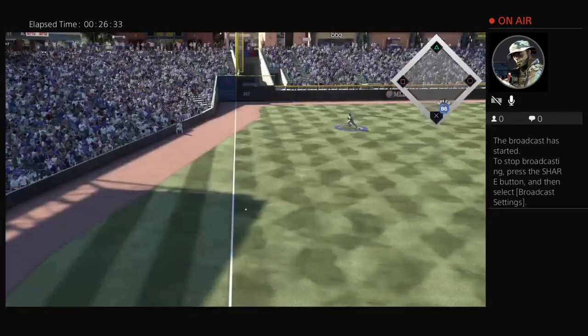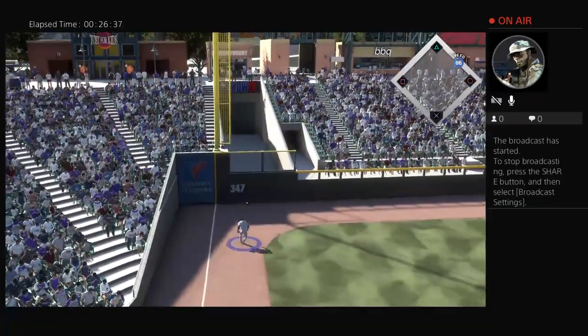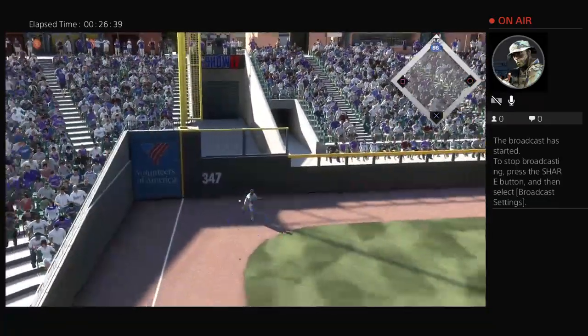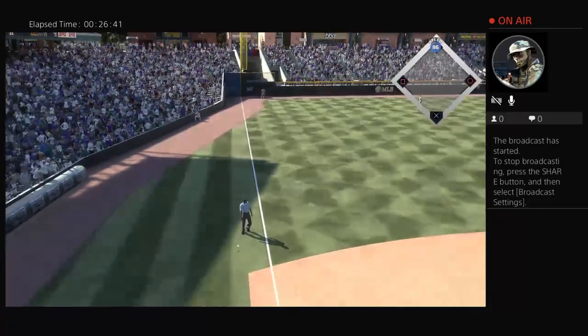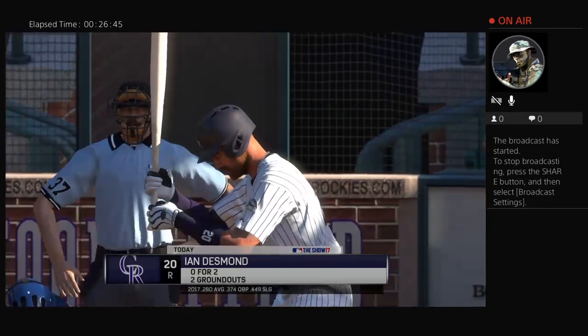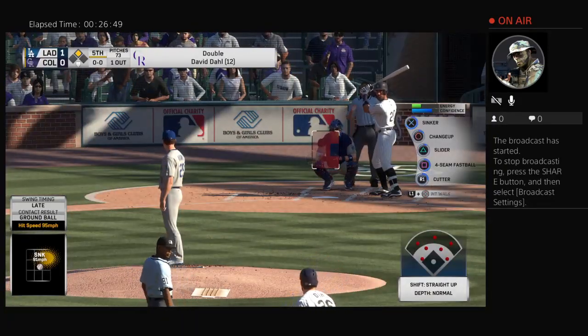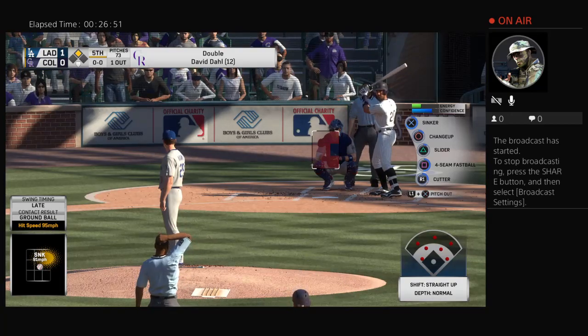Ripped down the line, and he tries for the backhand reach at third, but it gets by the glove down the line. And he'll pull into second with one away. Digging in once again, Ian Desmond, as he'll look to bring home that tying run from second with a base hit into the outfield.